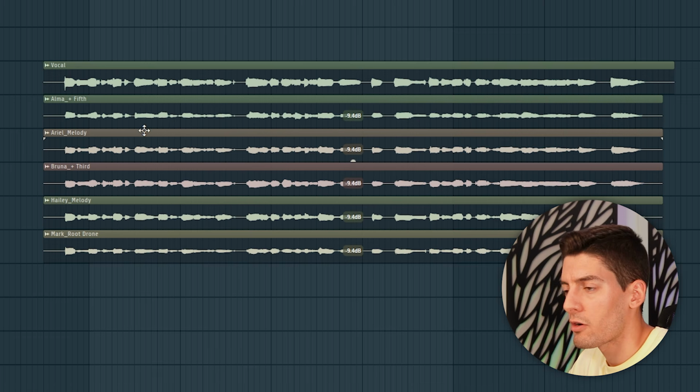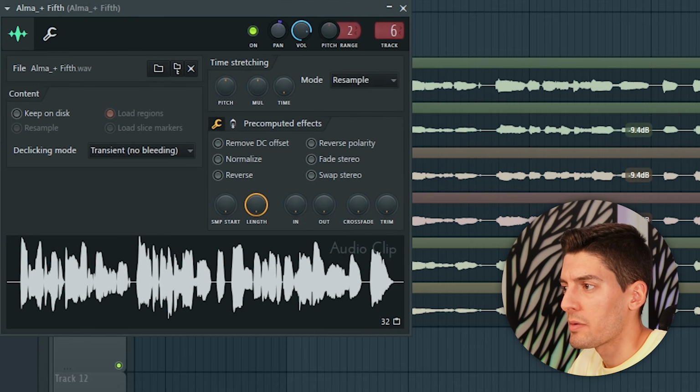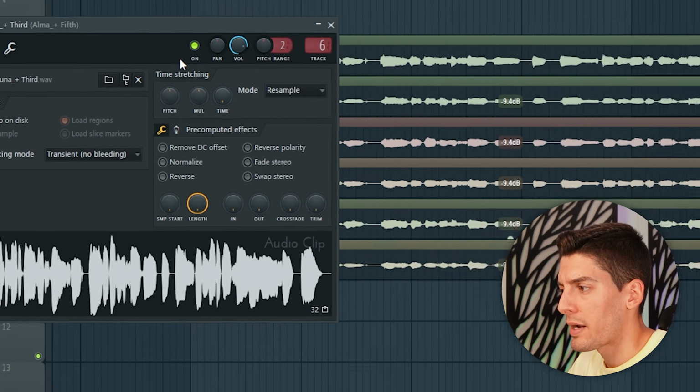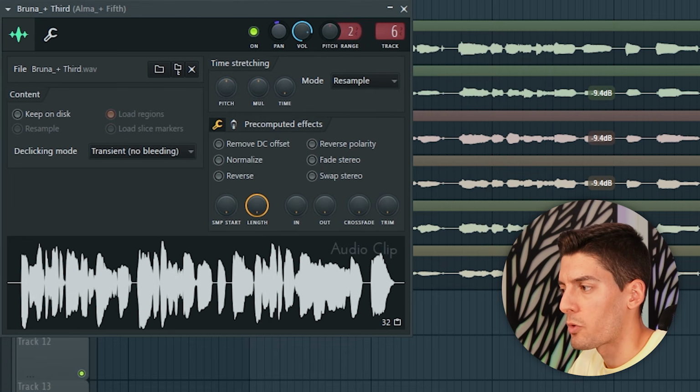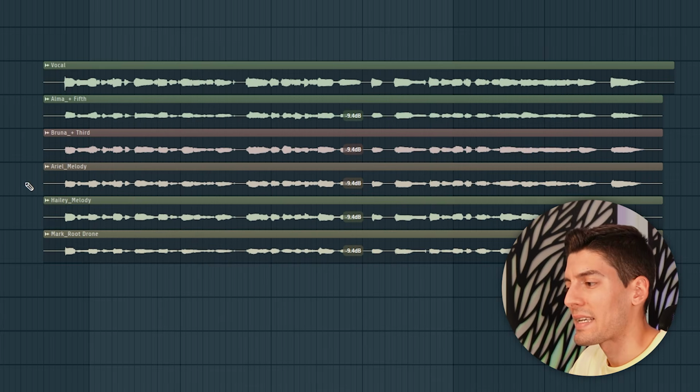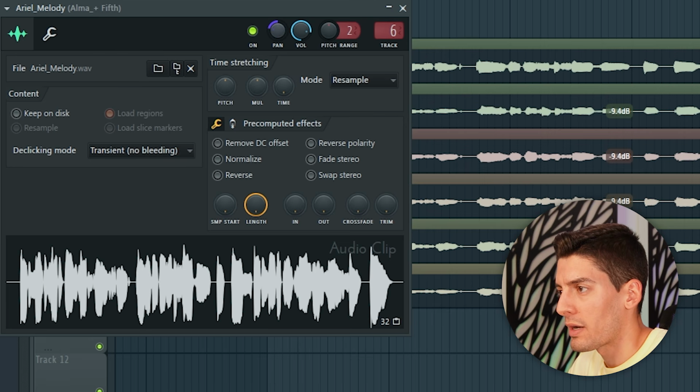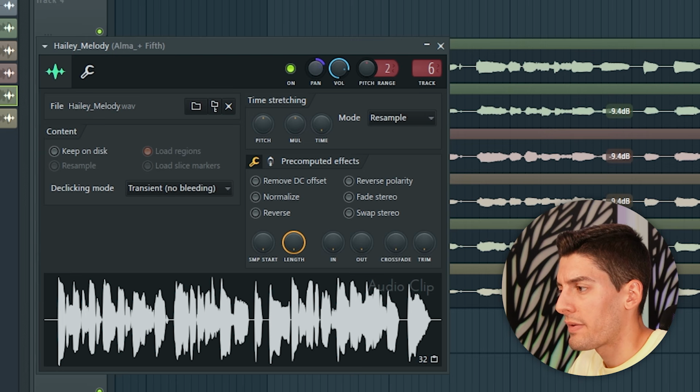Now that I have it here, I can control each one individually. For example, this one, I'm gonna pan it a bit to the right, like 15% for example, and reduce a bit the volume. And then I can take the third, pan it to the left, so this way it gets a bit more balanced, and reduce the volume also. Then, as I have two different ones that are doing the same melody, I can pan one a lot to the left, like 50%, and the other one 50% to the right.